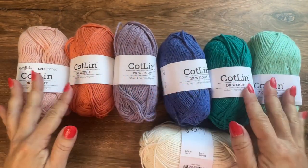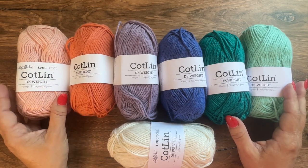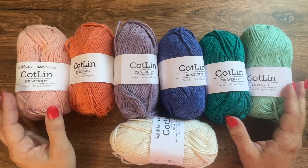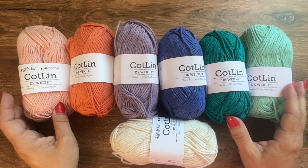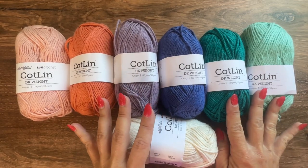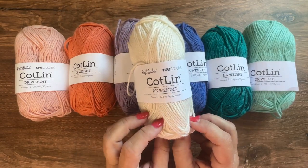The colors I used will all be listed down below, along with a link to the blog post for the written pattern. I highly recommend you take a look at that to get an idea of how much yarn you'll need for the particular size you're making — it has all the measurements, final stitch counts for each size, and gauge swatch information. For the mandala you'll need one skein for the first four colors and two skeins for the last two colors of the mandala, then check below for how many skeins you need of the final color for your size.